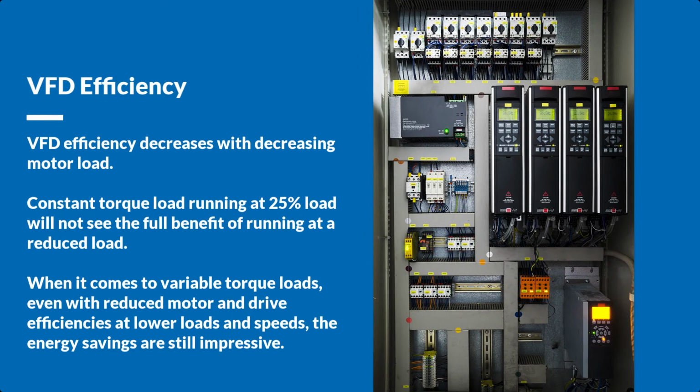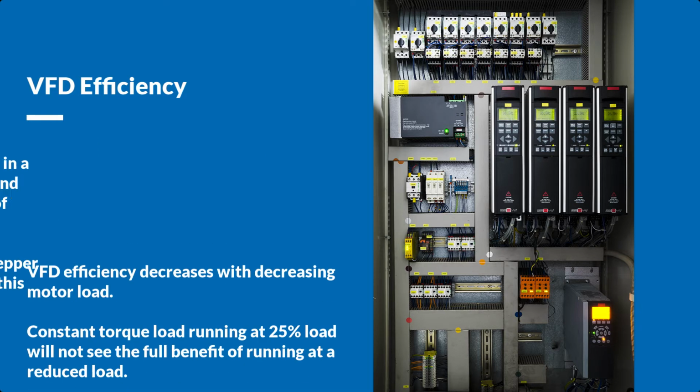Keep in mind that VFD efficiency decreases with decreasing motor load. So a constant torque load running at 25% load will not see the full benefit of running at a reduced load. However, when it comes to variable torque loads, even with reduced motor and drive efficiencies at lower loads and speeds, the energy savings are still impressive.